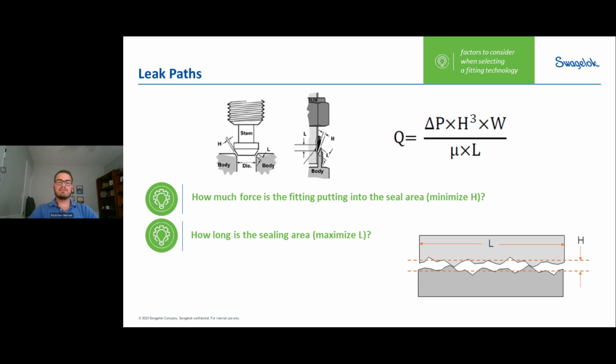We mentioned seal length as well, which is that L along the screen there. Elongating that out actually means that you will have less gas that can get through. That was that permeation factor on sealing length for the square root function.